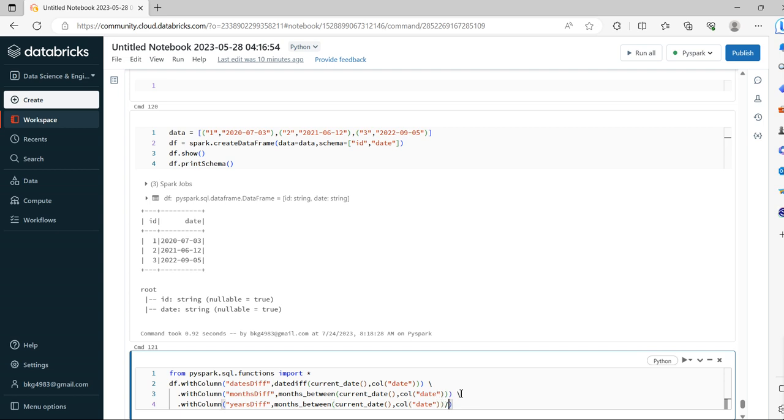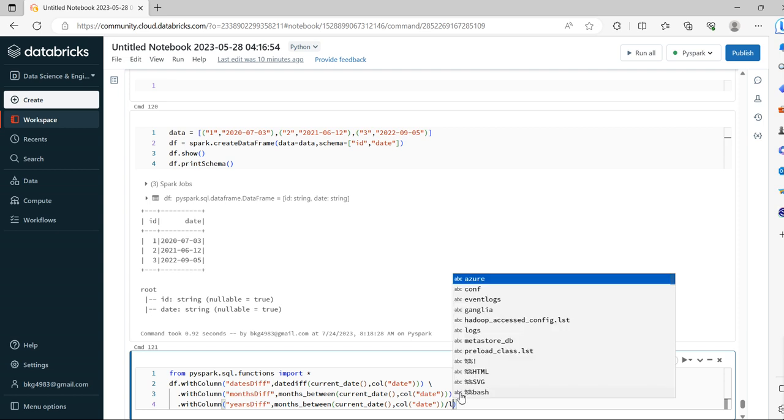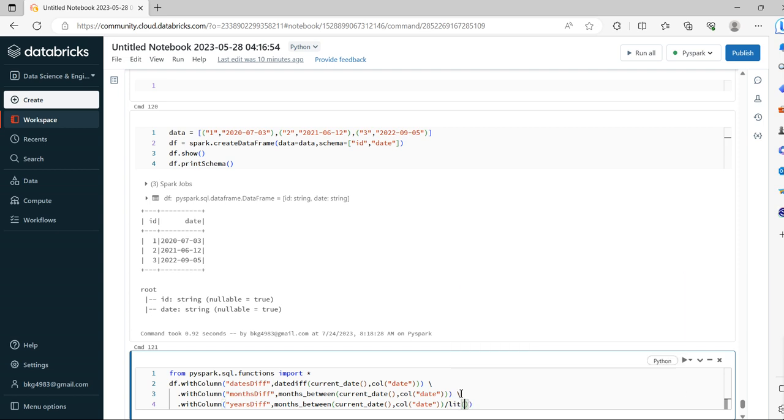Here we divide by a literal of 12 months, because we are checking the years difference. A year has 12 months, hence we divide by lit of 12. Then show.